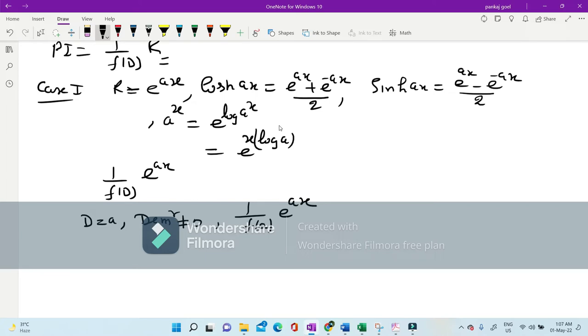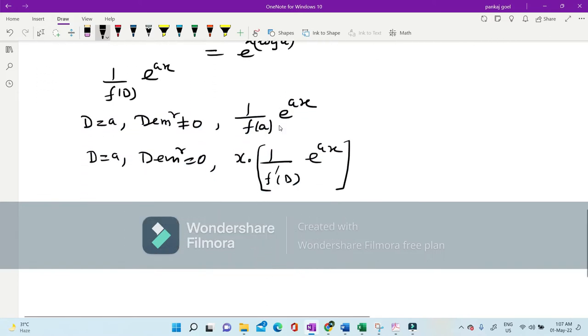If by putting any value the denominator is 0, for this case, let us suppose if I put d equal to 0, this denominator equal to 0. Then we will differentiate, multiply by the independent variable x, 1 upon the differentiation of the denominator f dash d, and then we can write this e to the power of ax. We can write this as a new question and solve by that rule. If again it equals 0, then we will apply the same rule, multiply by x and again differentiate like this.